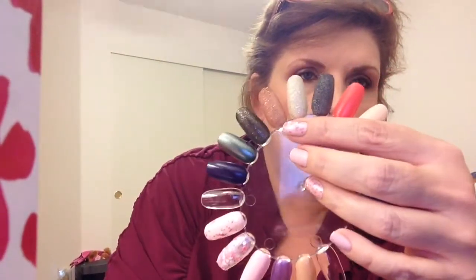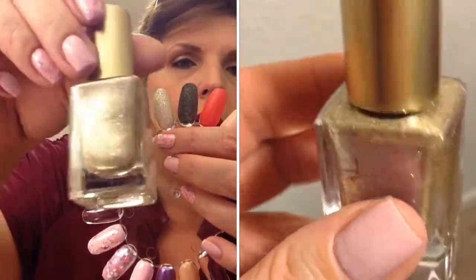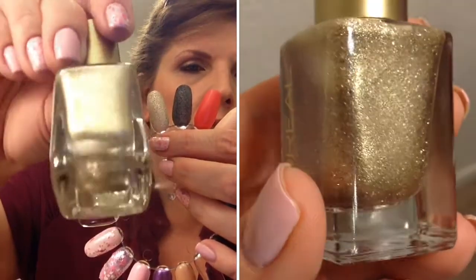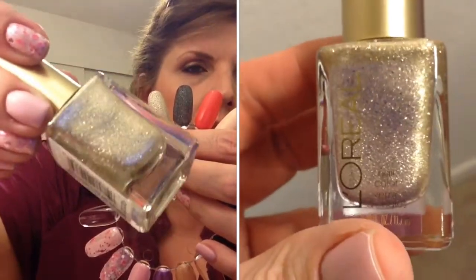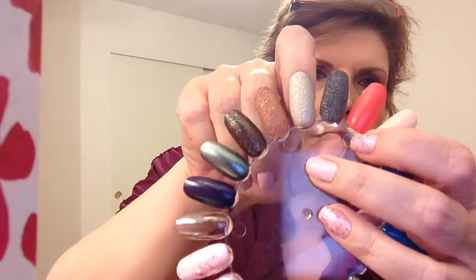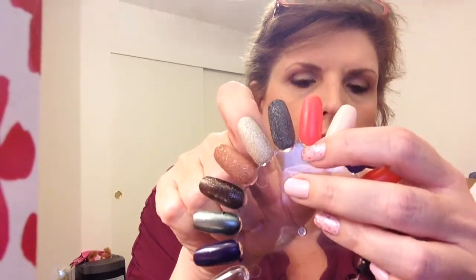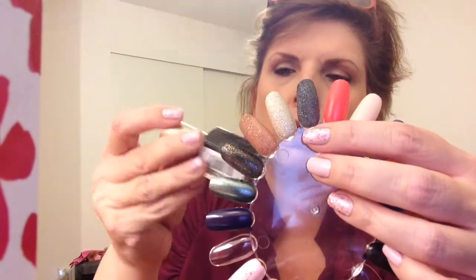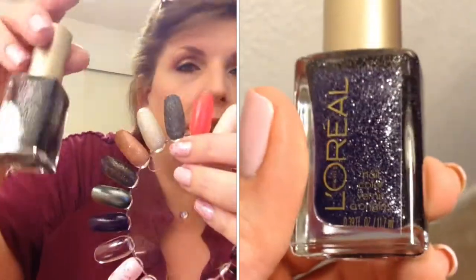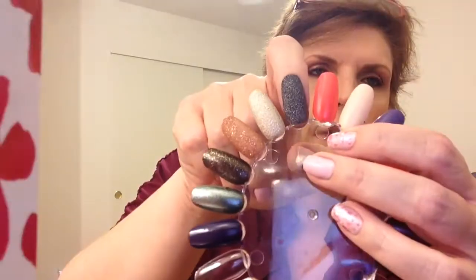Because I liked that one so much, next time I went I also got this one called The Statement Piece. It's the same liquid sand idea — a gold shimmery sand color, and you can see the glitter pieces in there; it dries matte. I could see using this for the holidays too because of that gold reflect. And because I couldn't resist all the fall colors, I also got the black one called Rough Around the Edges — again a liquid sand, two coats, all chunky and beautiful.